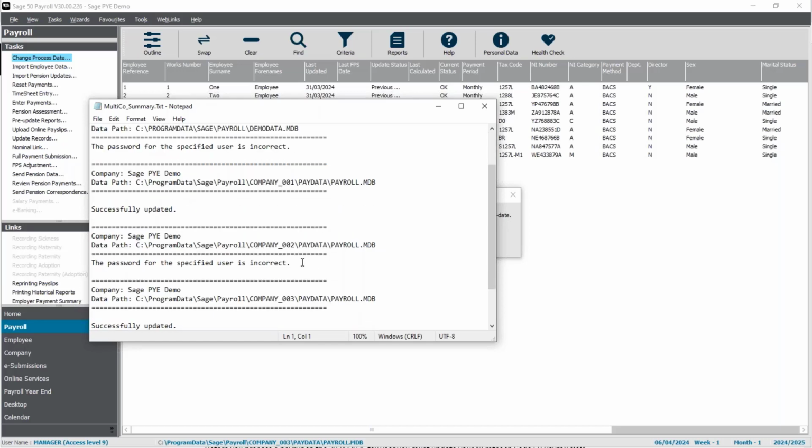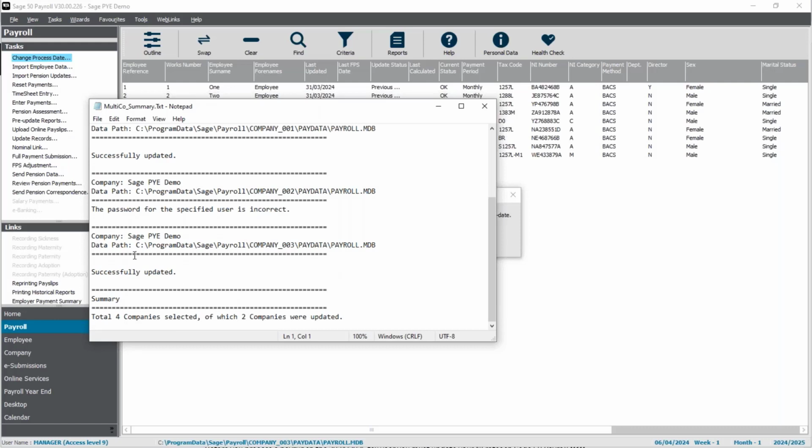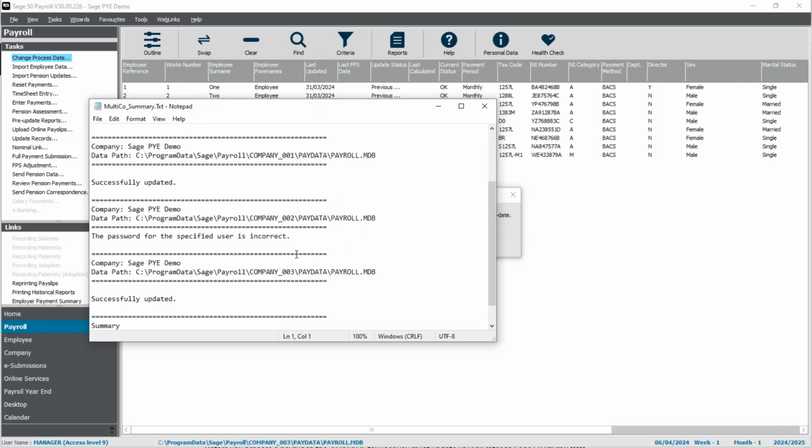Company 2 has not, because the user has a different password in company 2. And company 3, the one I'm currently logged into, has been updated. So if you print this out, you'll know which other companies you need to log into, and then you repeat the exact same step, Tools, and Check for Legislation Updates.